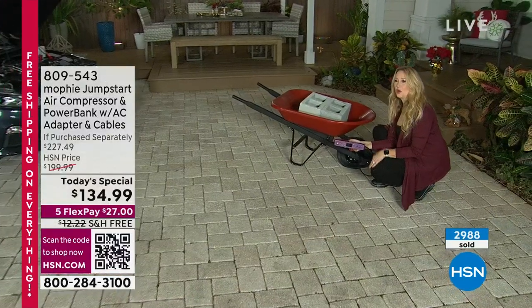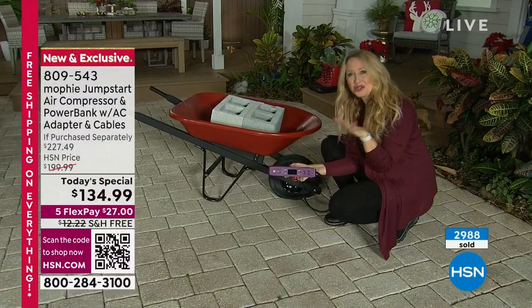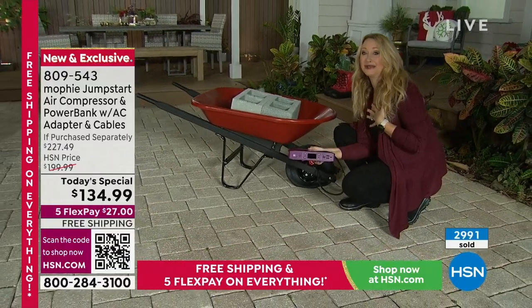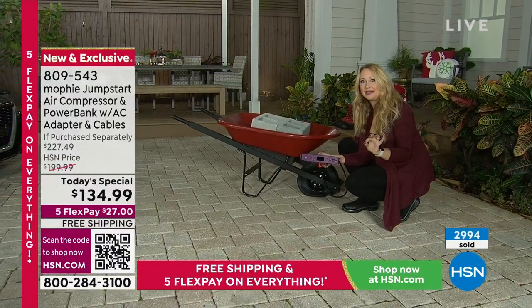When we say this is a proper air compressor, we mean it. I stepped out of my comfort zone a little bit with Mophie, because I don't usually do a lot of airing up of tires or jump-starting of cars. But with Mophie, they've made it so easy — I'm telling you, if I can do it, anybody can do it. This is an awesome gift to give this holiday season — dad is going to love it as a gadget gift.